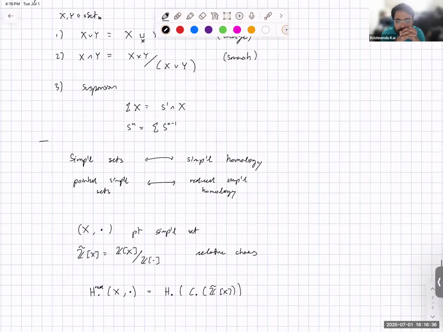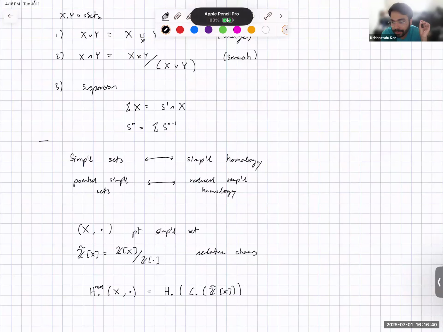Also, just so that you note, we didn't define the loop space, but by taking the adjunction functor analogously, you can find the loop space for a simplicial set. Just like in topological spaces we have the loop-suspension adjunction, this is one thing we do not have in terms of simplicial sets. So that is also something to care about.